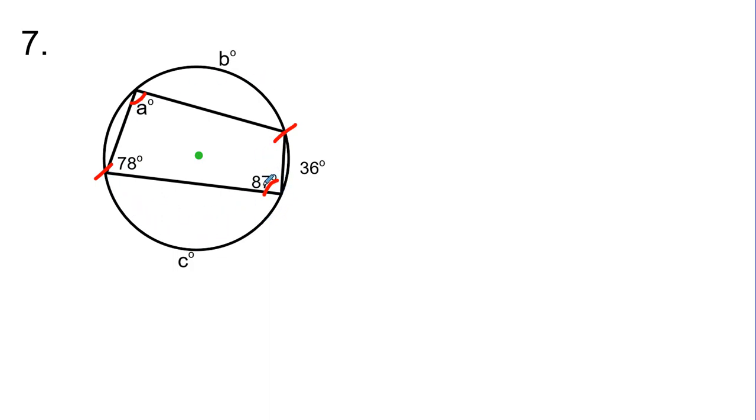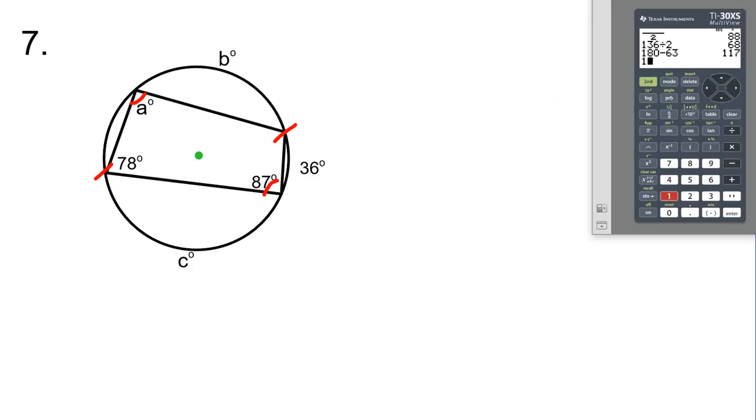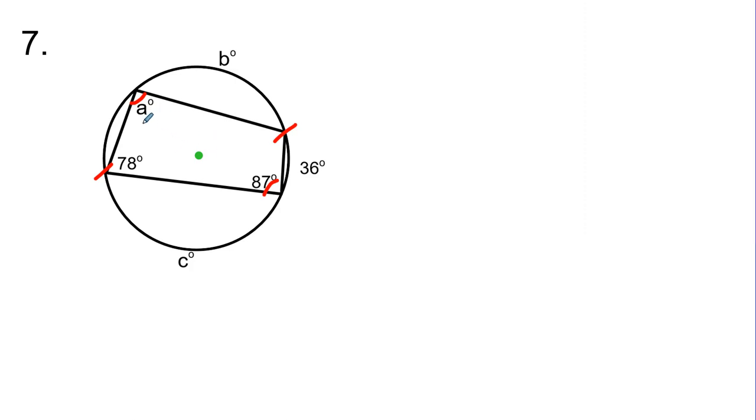So what is the supplement of 87? Put that in your calculator if you're not sure. So we do 180 minus 87, which is going to give us 93. So angle A has to be 93 degrees. Now, I'm pretty sure there are other ways to solve this problem using this angle 36 here. But, you know, let's use our shortcut. That'll be helpful on the test too. So then we have 78 degrees here. We have 93, 78, and then 87.